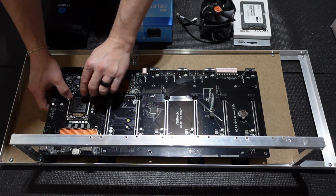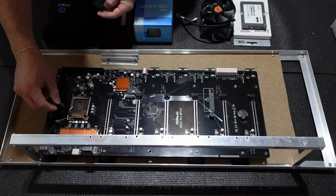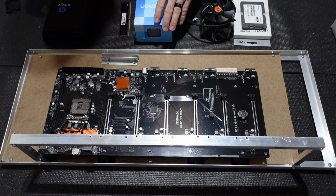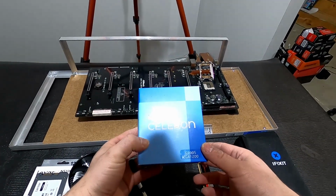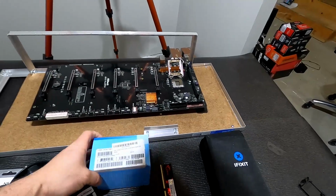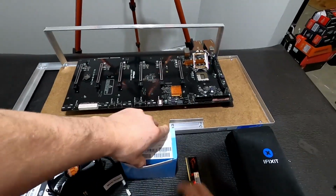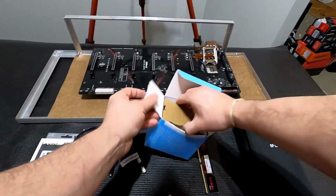So we're first going to go ahead and remove the CPU cover plate. That's going to allow us to install our LGA 1200, which is the Intel Celeron G5905, which is what we're getting into today. So we do need our knife to get into this guy here. We'll get this installed. We have some thermal paste sitting by, some Arctic Silver, which is ready to go.